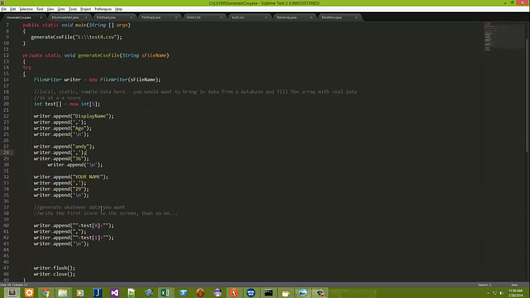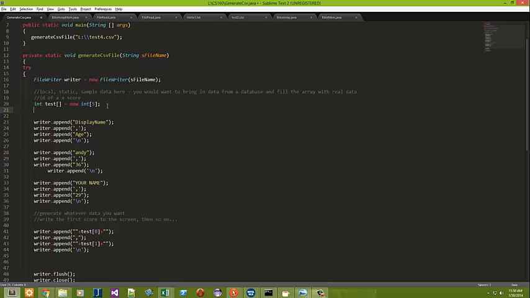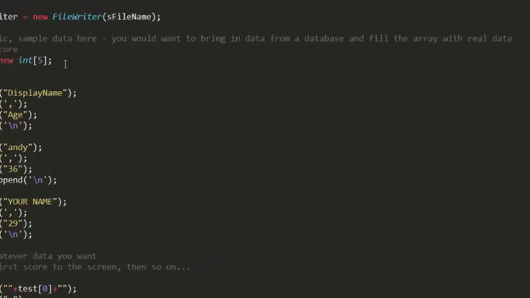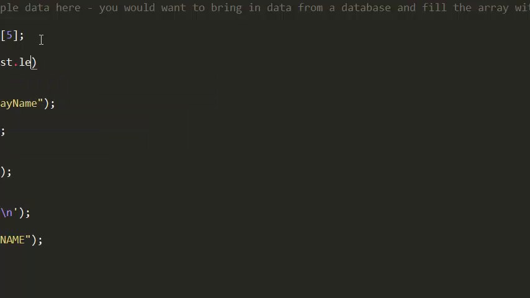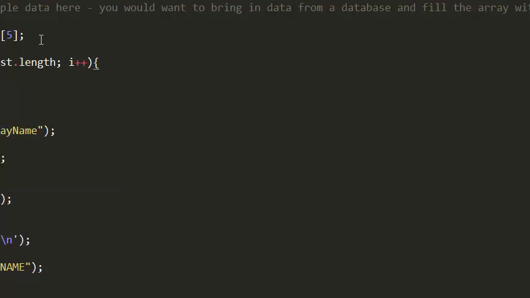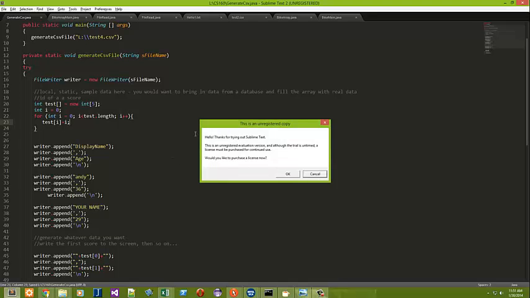I will go ahead and populate this array here, and another way you could do that, I think, is with the curly braces. But go ahead and say for int i. I'll have to create an index. For int i equals 0, i is less than test.length. And this is a literal there. Length is a literal, not a method. And we'll say i++. And we'll say test sub i is equal to i. So the index is just equal to the order of what's in the array.